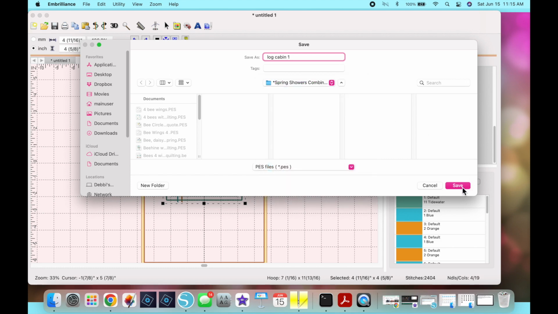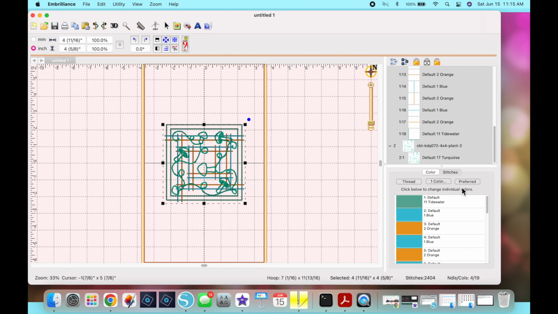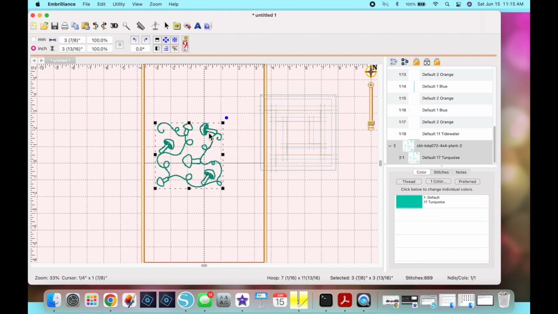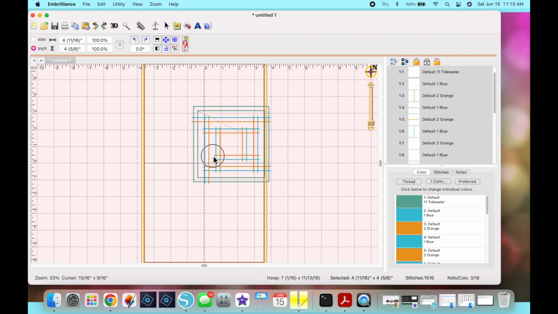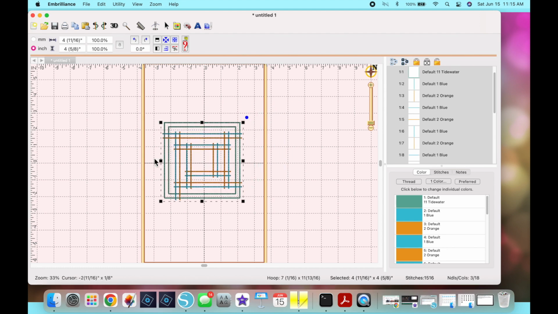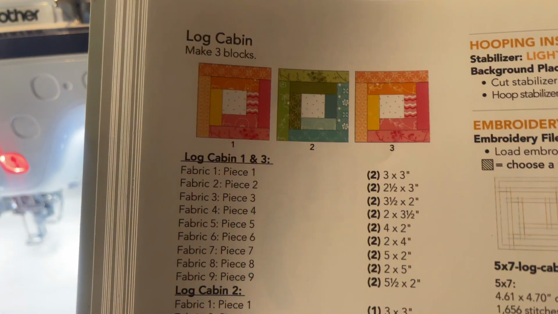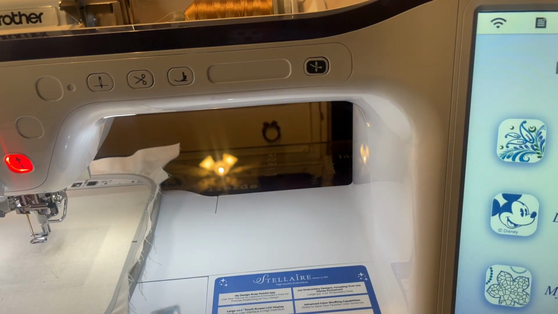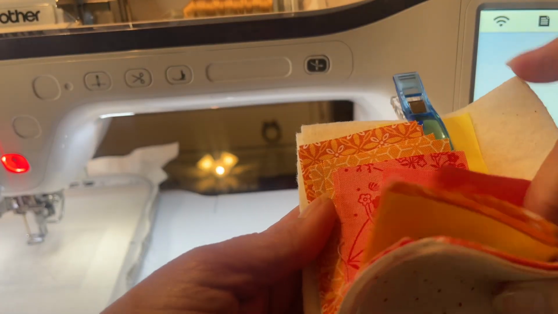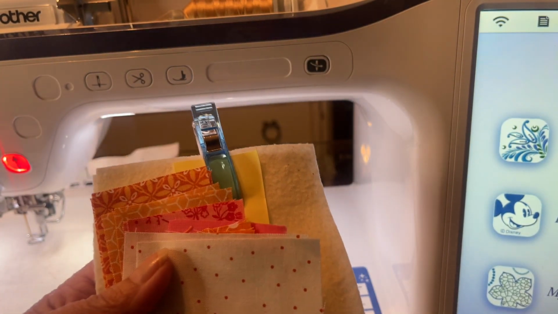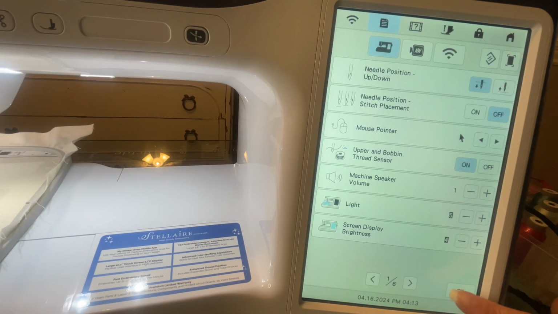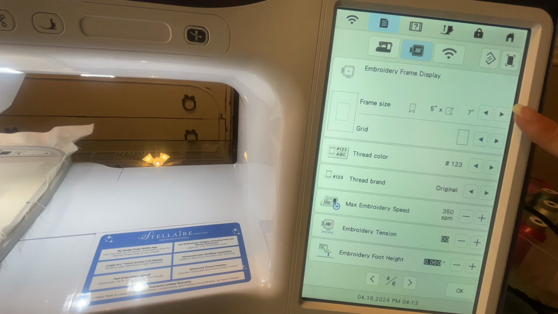We'll do this 2 more times. Our log cabins are exactly the same, but the background quilting will be a different design for each of the blocks. The other background quilting designs will be Animal 1 and Orange Peel 2. There are 3 log cabin blocks in the quilt, but only 2 will be used on row 2. I will make all 3 so that when we come to the row with the 3rd log cabin, it will already be done. I'll be using my 5x7 hoop, so we'll change it in the settings.